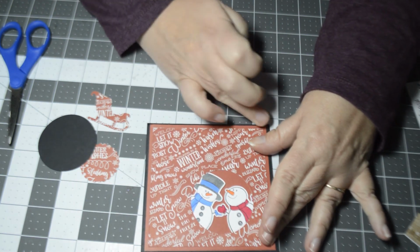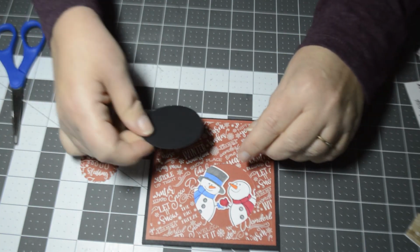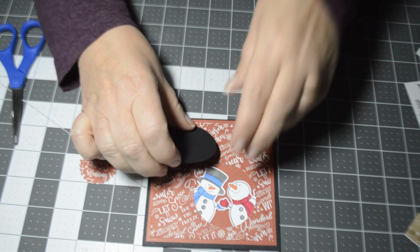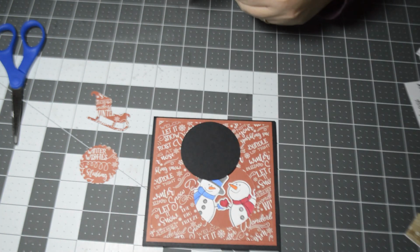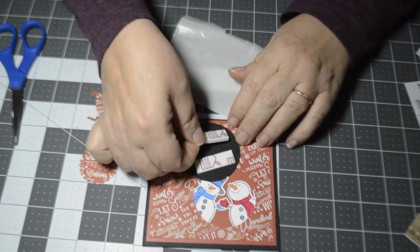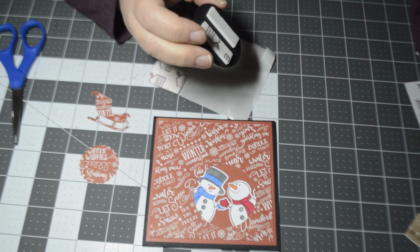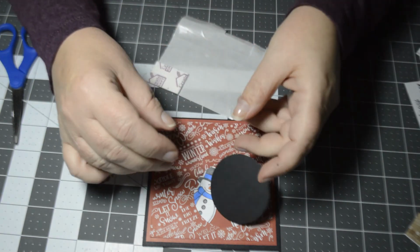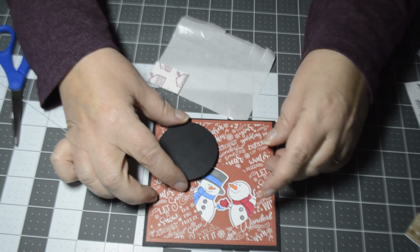Again, these snowmen are from the Snowed Out stamp set. Then I want to pop this one up, so I'm going to grab my foam squares. I'm going to use 2 on this. On this one, I'm not using a stamped sentiment on the outside. I thought we just used a little circle. And I think I want to put it about right there.